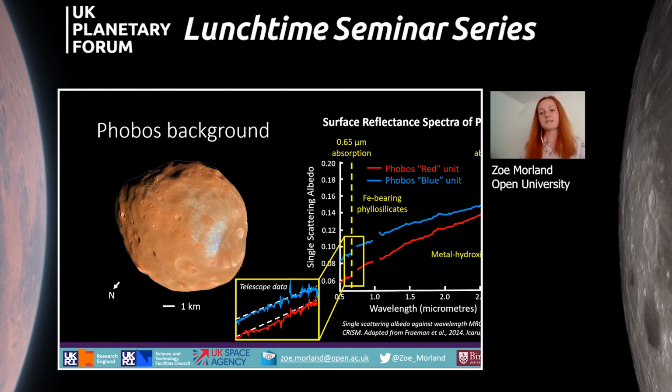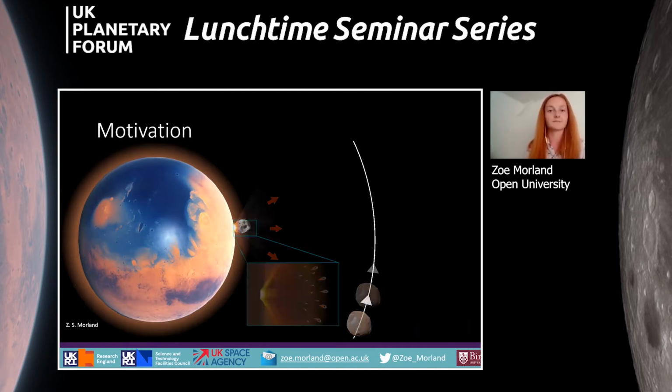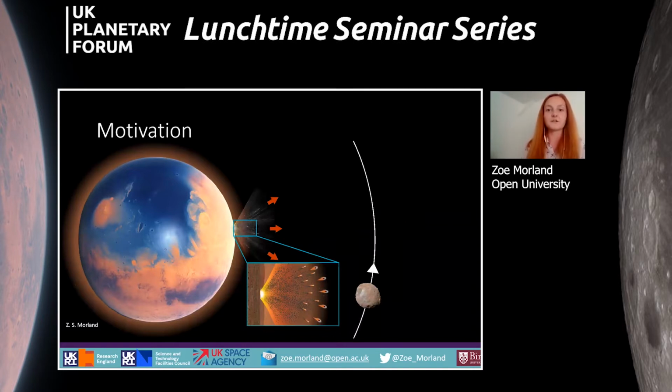This information suggests that Phobos could be composed of a D or T-type asteroid-like material, including metal hydroxides and iron-bearing phyllosilicates. However, the addition of material from external sources, such as Mars, could make Phobos more interesting than its bleak-like surface suggests. If an impact were to occur on Mars, a considerable amount of material could be ejected into the Martian atmosphere. Even though Mars's atmosphere is not as thick or as dense as Earth's atmosphere, material is still likely to experience noticeable ablation.